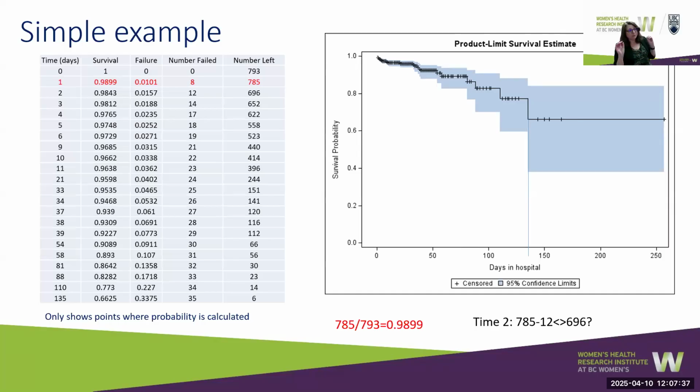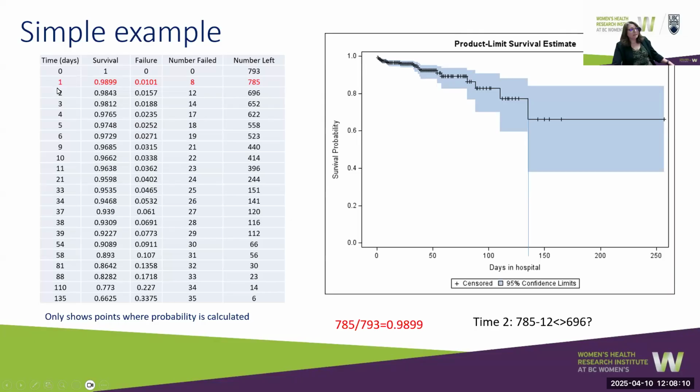So I only picked up the points where failure happened. So when people died, at each time point, the person who died was cumulatively added to the number of failures, and the total will be the number left. After we calculate the number failed, we take the previous total minus those that failed and censored, and we get the probability at the next point. I highlighted here in red.